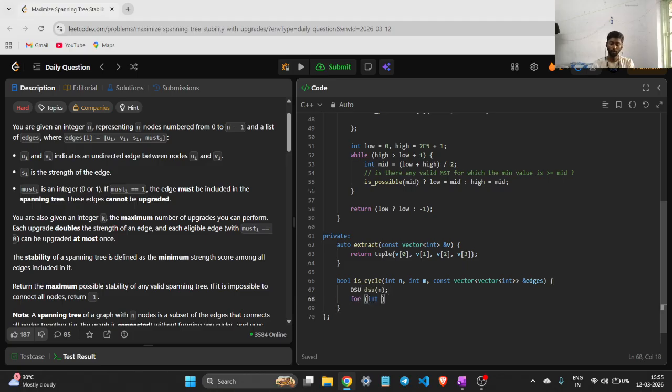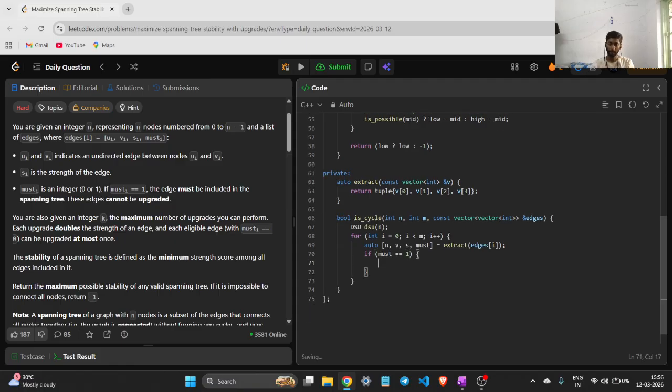We will simply traverse all the edges. We will extract u, v, s, and must.